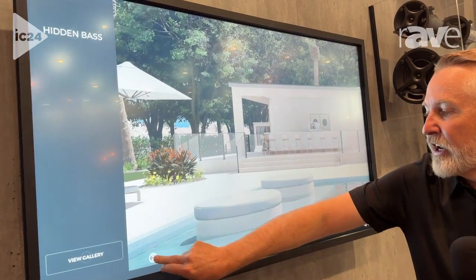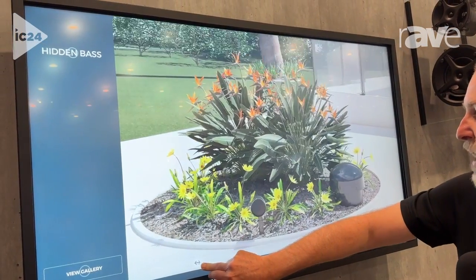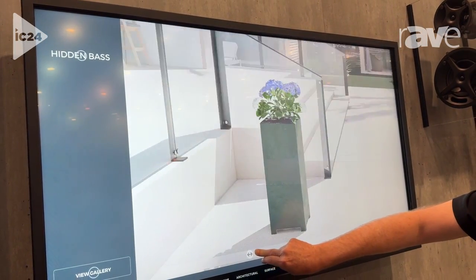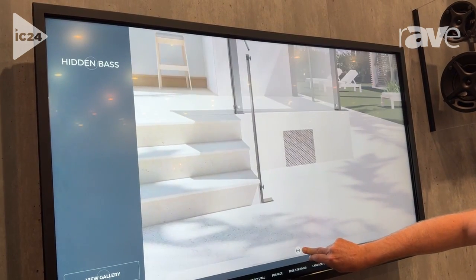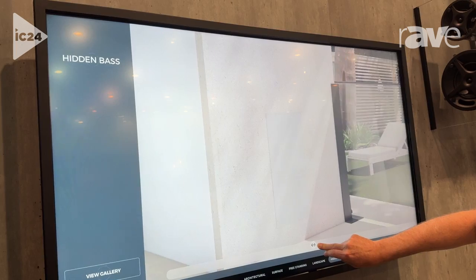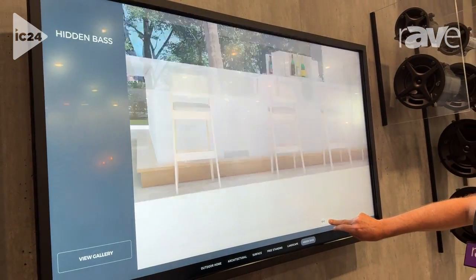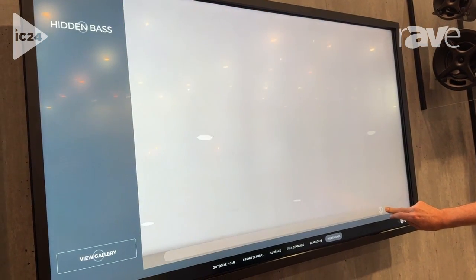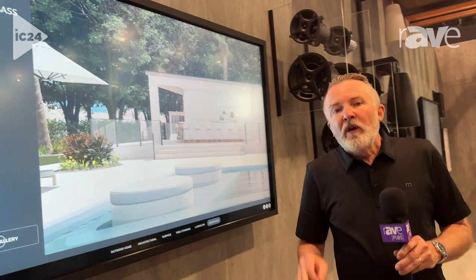We've got the ability of seeing all these different ways of hiding bass in outdoor applications. So as we can see, we can do a subwoofer buried in the ground, or we can use a subwoofer integrated into our planter speaker, or we can put a subwoofer into the millwork or into the structures, or we can do an in-wall subwoofer here, or we can do a power pipe, as we saw before, into the bar, or we can do surface mount woofers, or we can actually do in-ceiling subwoofers as well. So all of these different scenarios are available for the consultant and the integrator to present to the client.